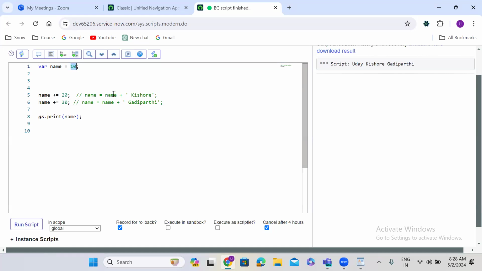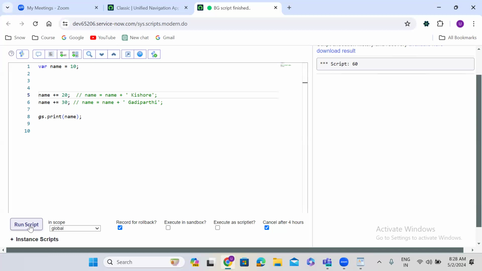So name is equal to 10 plus 20, it will become 30, right? Name is equal to 30 plus 30, 60. Finally, you will get the output as 60. You are able to understand the plus equal to operator. You guys are clear, right?